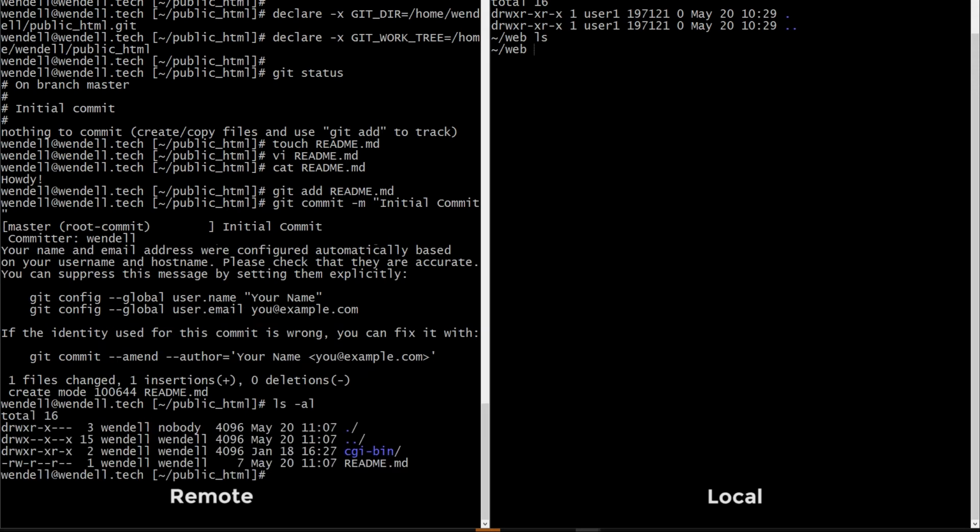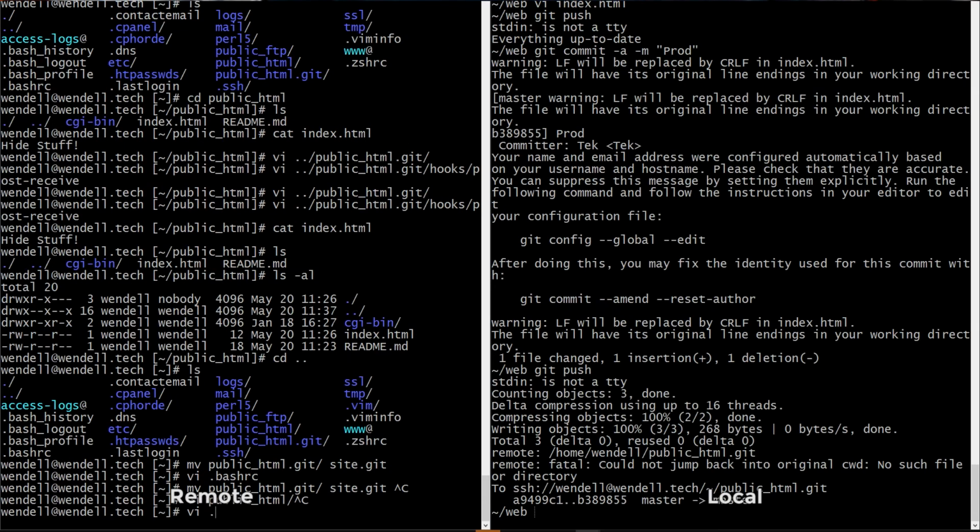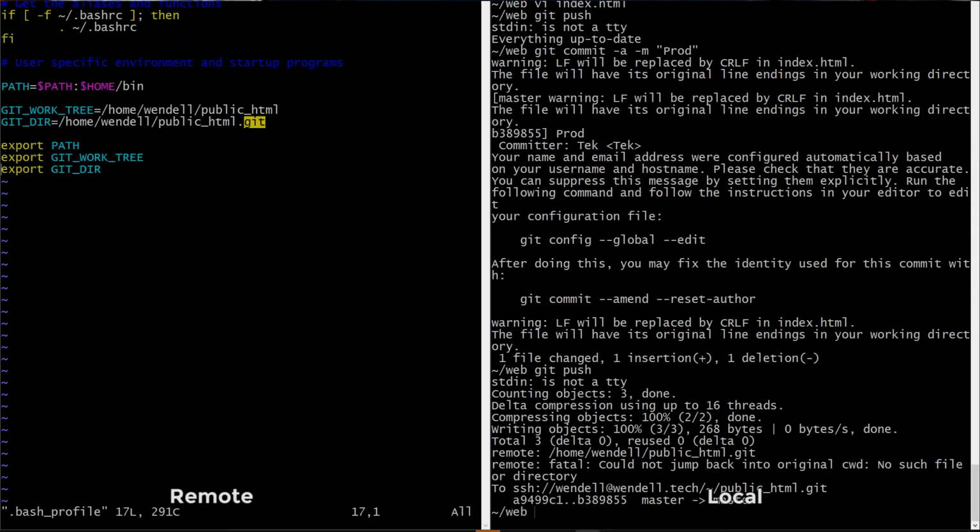Everything is good. Now, those declare commands, I don't want to have to run those every time that I log in. So how do we make it run automatically? Well, I'm going to edit the bash profile and make this part of the profile. Declare -x doesn't really enter into it, and declare -x is not exactly the perfect command for this either. But hey, lazy, whatever. So in our bash profile, I'm going to specify those, and I'm going to export them.